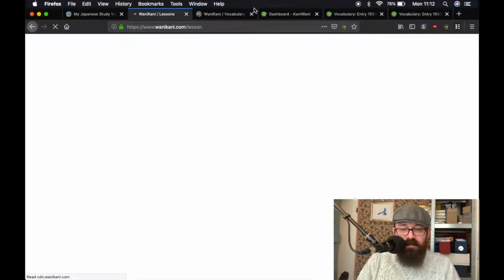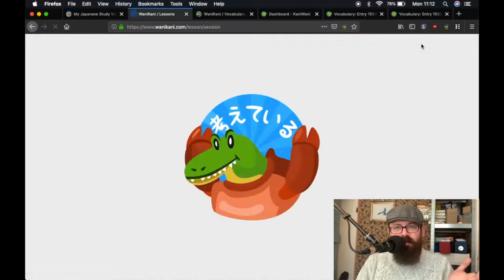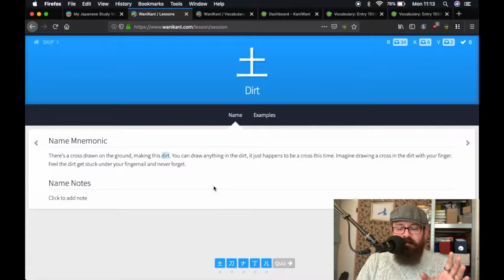So let's have a look here. We've got 44 lessons there. Oh dear, I didn't comb my beard, did I? We're not going to go through all of them, obviously. We're just going to try and do the radicals this morning. Hopefully it'll be a number of radicals which divides by 5, or it'll just cut off the lessons at the end of the level 2 radicals, so that I can then look at kanji once I've got the radicals a bit stuck in the old head. We'll see. Anyway, let's get started.